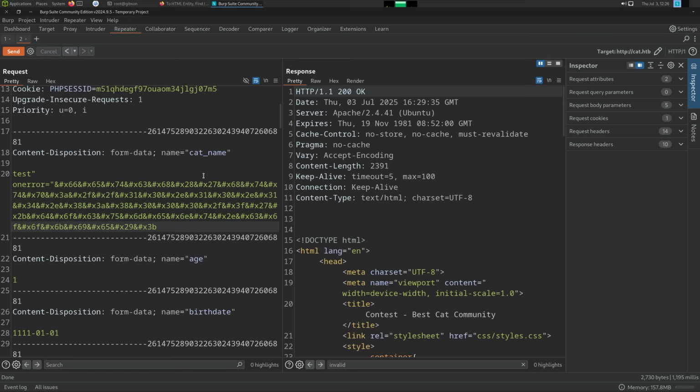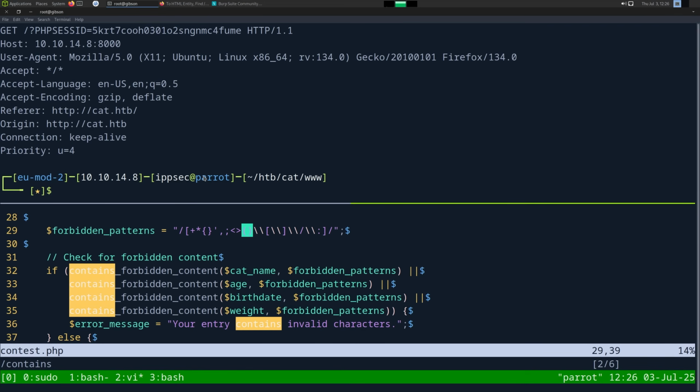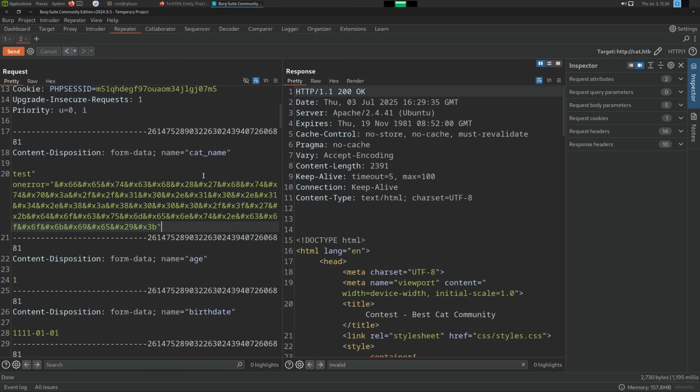Let's see. Wonder if I need to put a quote there. And then we can do this. I can't imagine this fixing it because all the page is going to do is do a double quote and space. Oh, we got a hit. We didn't even send this one. So I just was not patient enough.